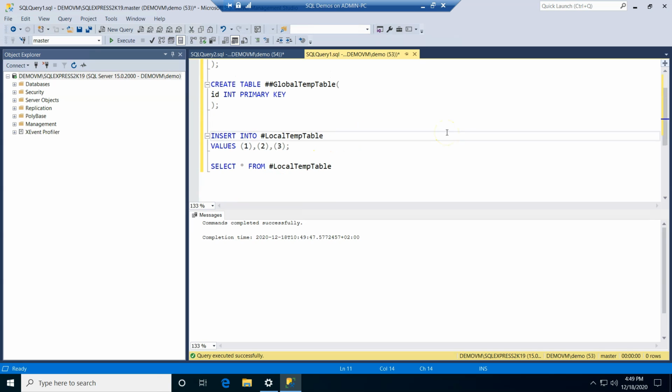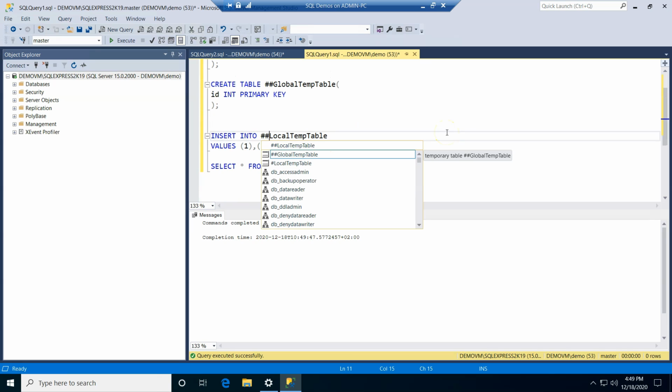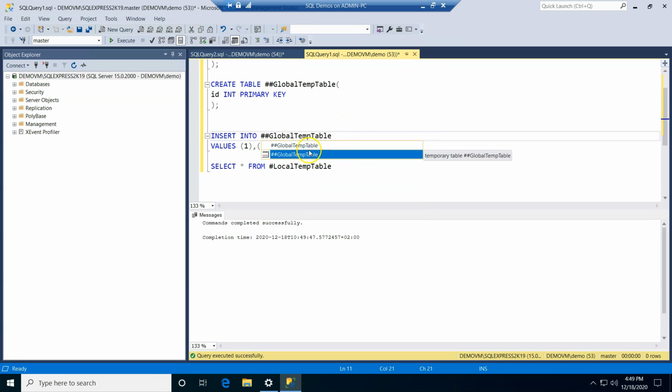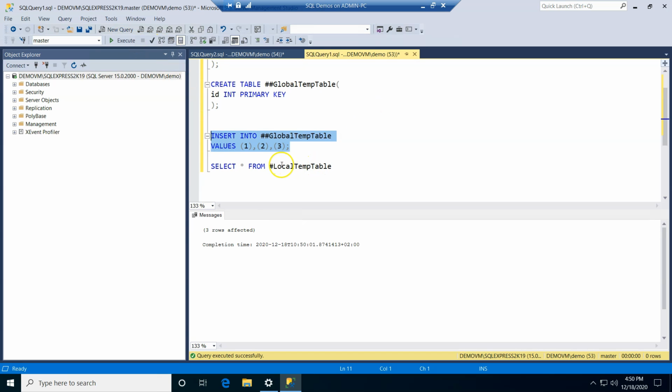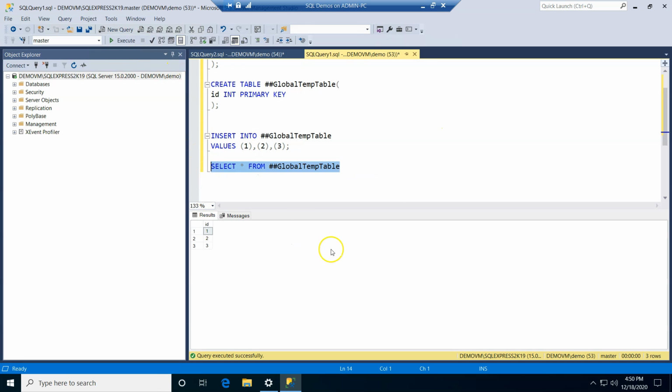Let's insert some sample data in our global temporary table this time. And let's run a select statement. So you can see that yes, our global temporary table is accessible.